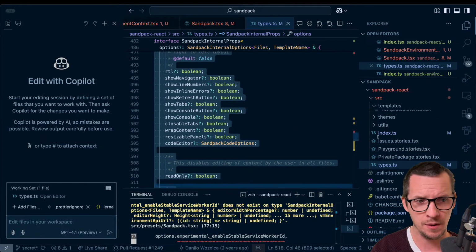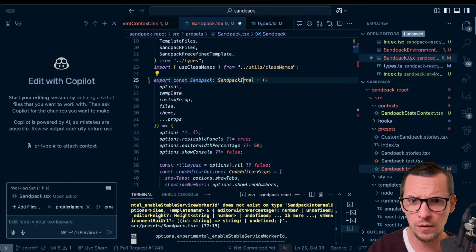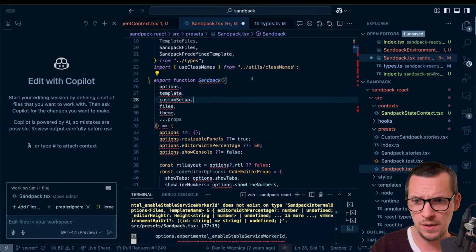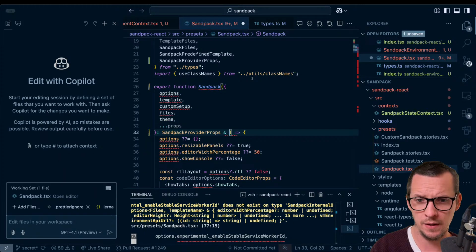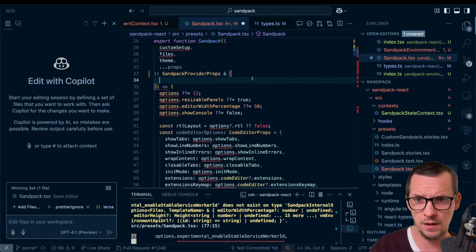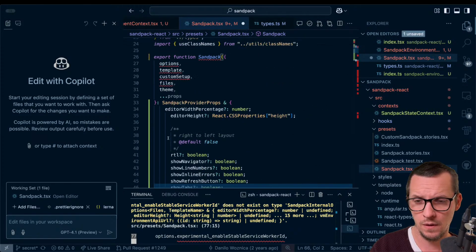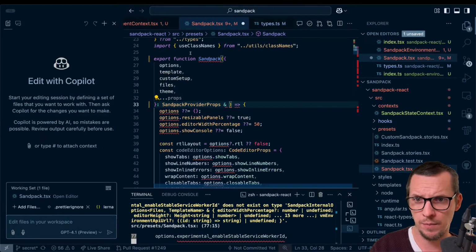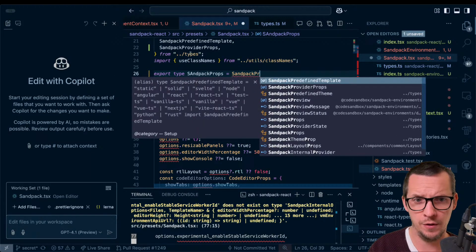Yeah, so we're gonna try something. We're not gonna do this export function Sandpack. We're gonna say you're gonna use Sandpack provider props, and you're gonna have these custom things. Let's just call it Sandpack props. Sandpack props equals Sandpack provider props.